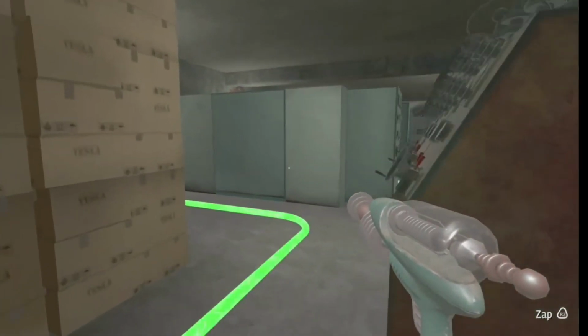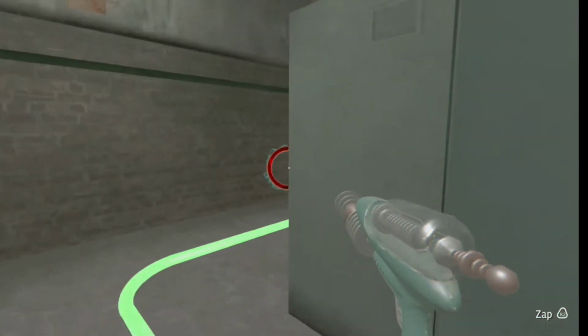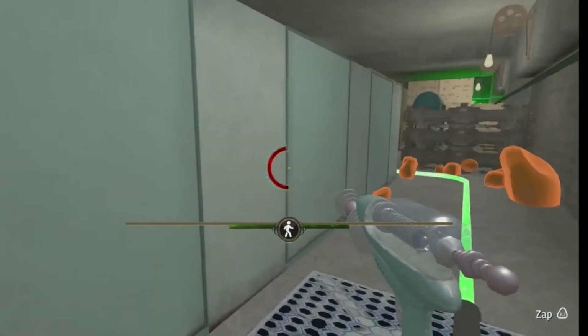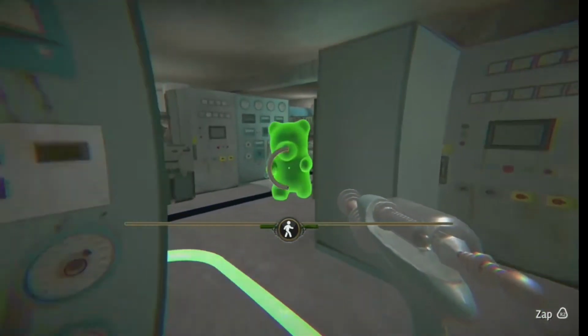When you get to the basement, the gummy bears are now going to be faster. They're no longer going to be stunned when you shoot them, so they're going to keep charging at you still. So make note of that. And they're also going to be regenerating much, much faster.